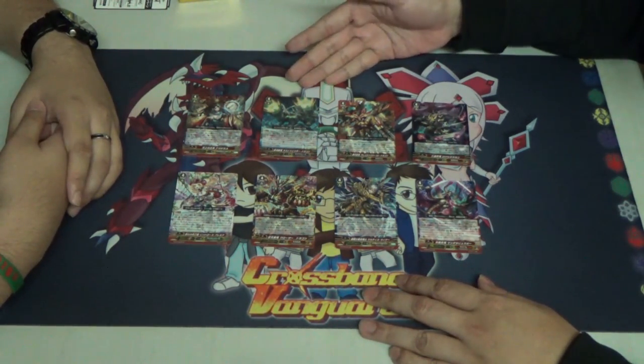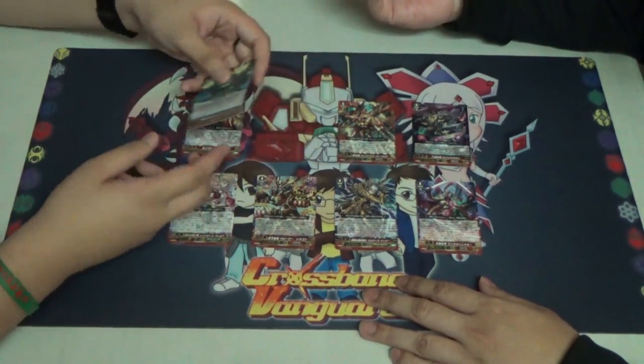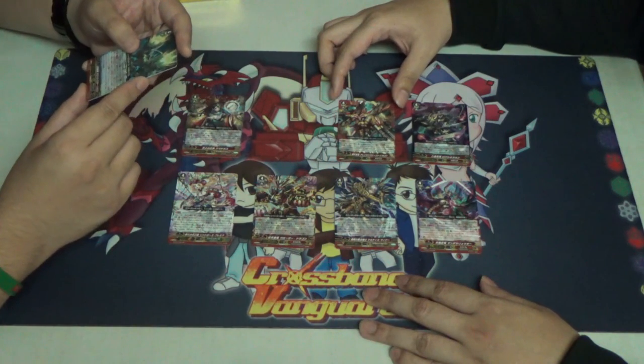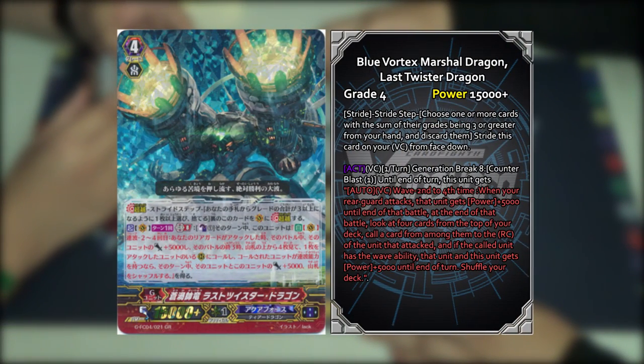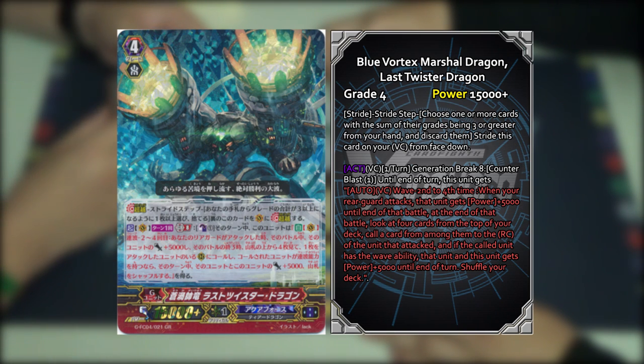Alright, let's carry on through. The next one is for Aqua Force. Yep. So Dempster, you're the main Aqua Force guy, so I might as well get it covered. Yes. So alright, what's this guy's name? Blue World Marshall Dragon, I think. Last Twister Dragon.